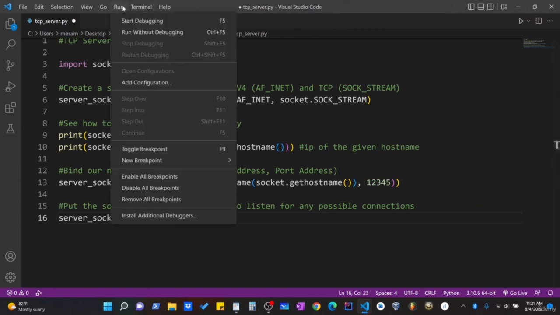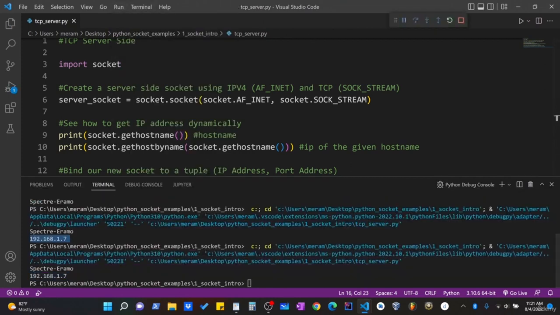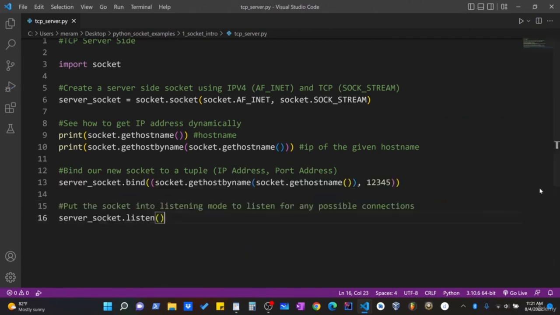Perfect. So if I run this right now, hopefully we won't get any errors. Nope, so no errors here, so that tells me that this socket is essentially listening, but you can see the program just stopped. So we're going to need to add more to this to make sure that our server socket is continuously listening. But I think this is a good place to stop for right now. I'm going to keep this file open, because we're going to add more to it, but in our next video, we're going to begin working on our client-side script. So I will see you then.